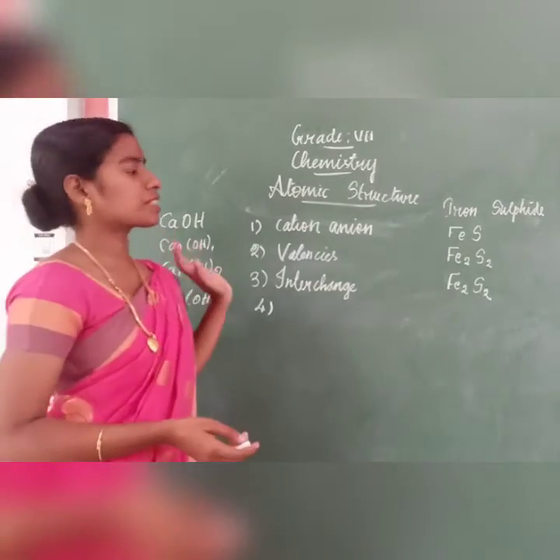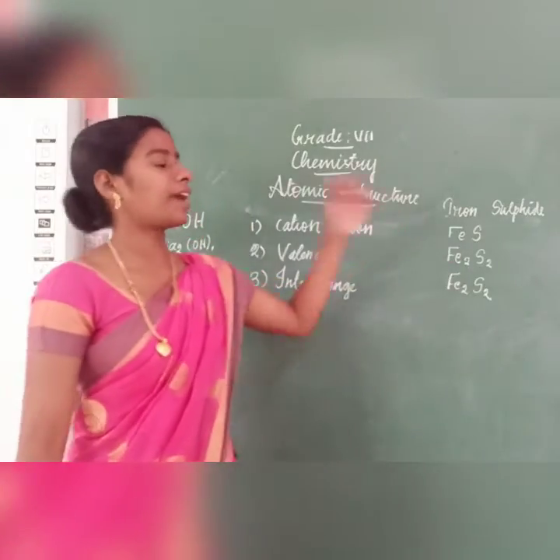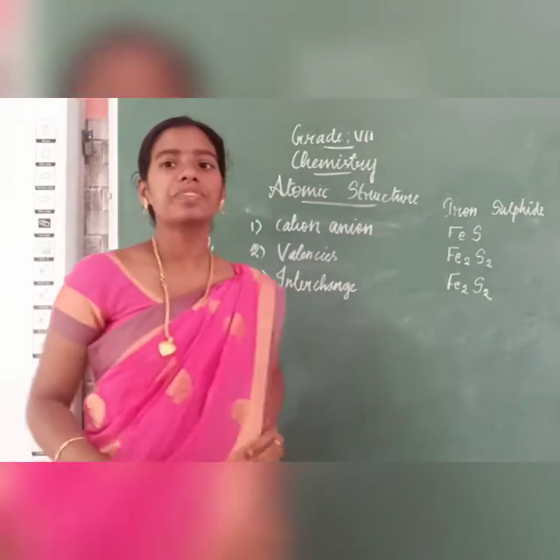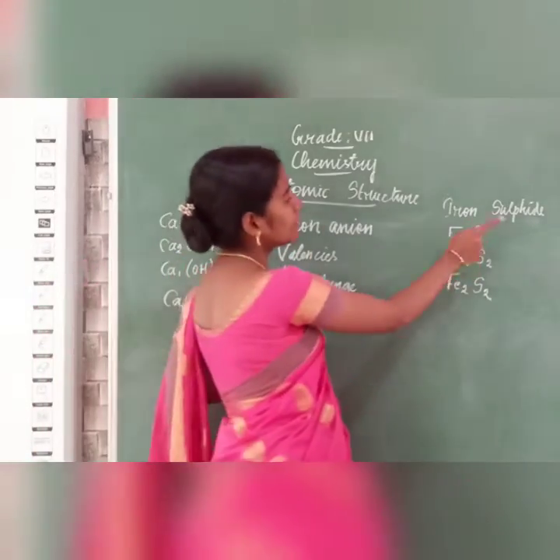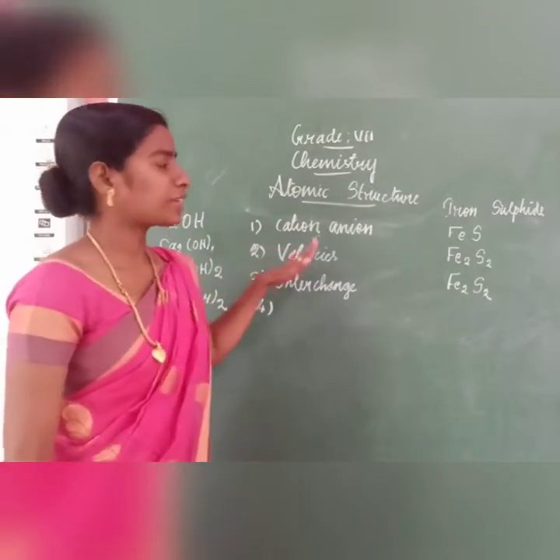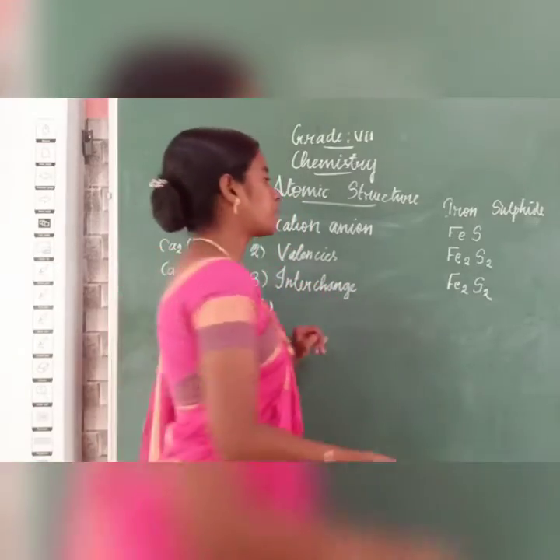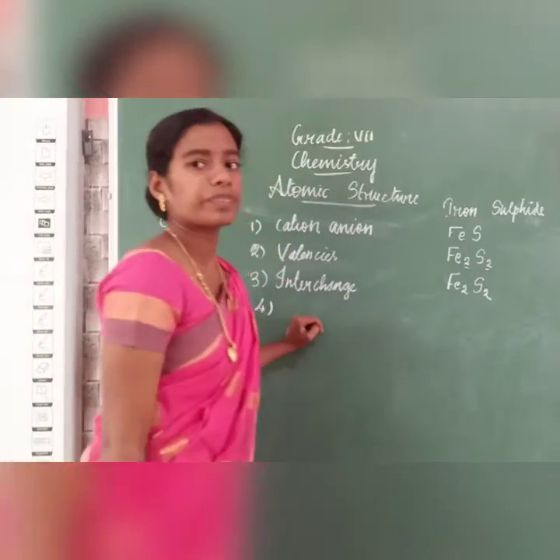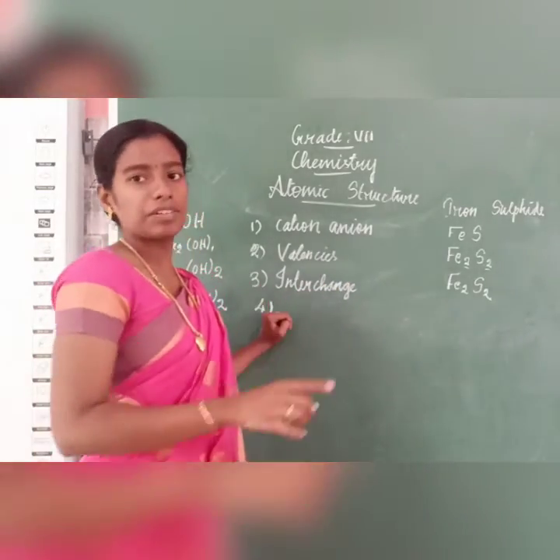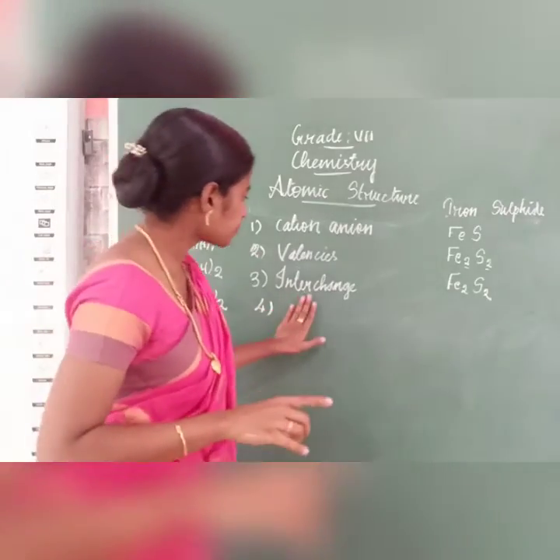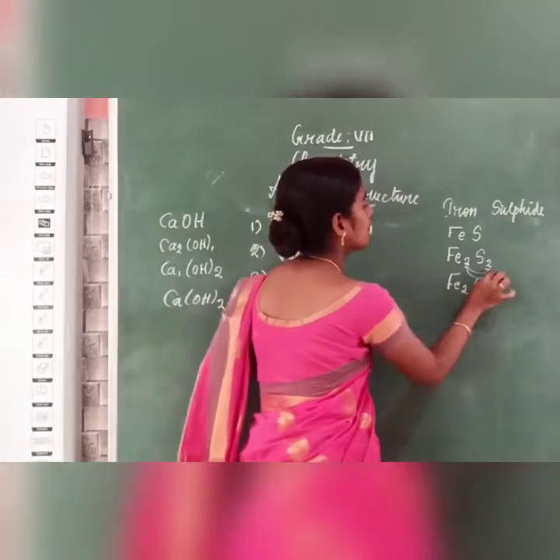See here, the first part is you have to choose for which compound we are going to derive the formula. I have taken iron sulfide. You have to write the cation first and anion second. The next step, you have to write the valencies, but the charge you should not mention. Write Fe2 S2. The valency of iron is 2, sulfur is 2. Valencies you have to learn. It's given in your book in the tabular column. Now you have to interchange the valencies. This valency you have to write here and this valency you have to write here.